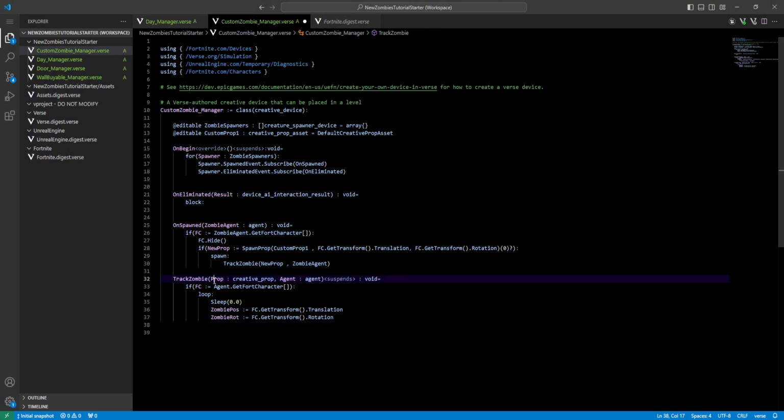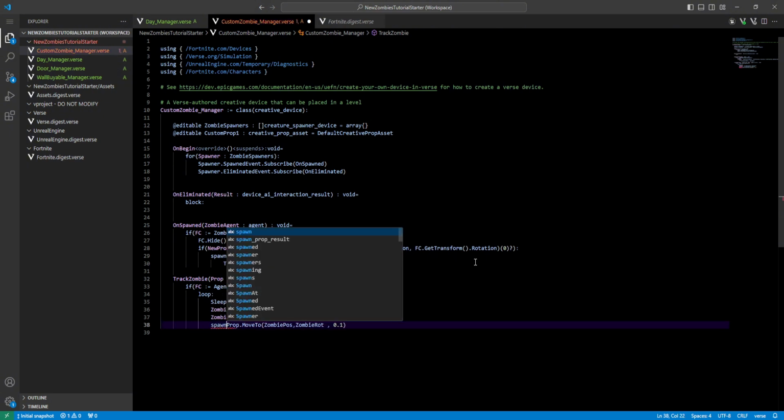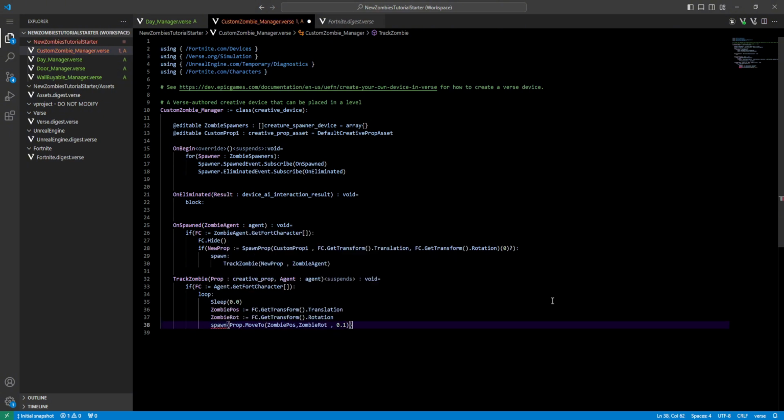We want to move this prop to that location, and to do that, I'll write prop.MoveTo, and then we want to move it to the zombie position and then the zombie rotation like so, but MoveTo also requires a time, so I'll just write 0.1, and then I also am going to spawn this function so that it always is updating rather than waiting for the prop to move before getting the new location.